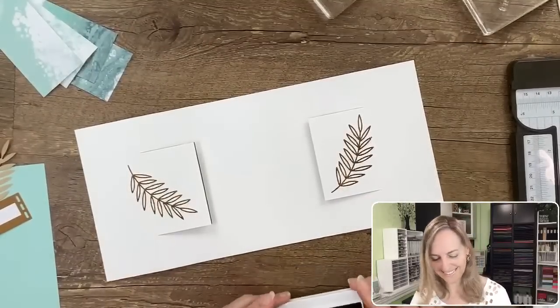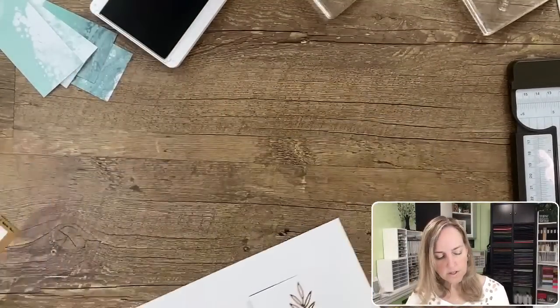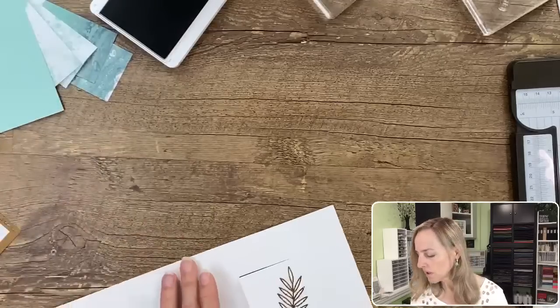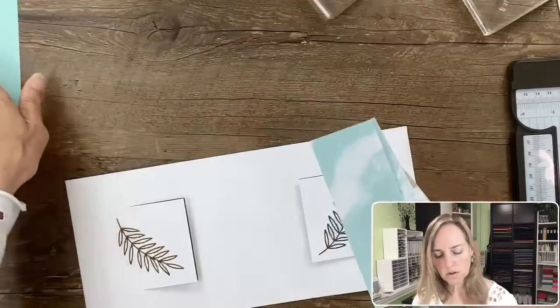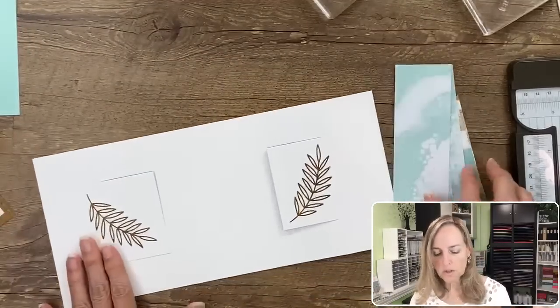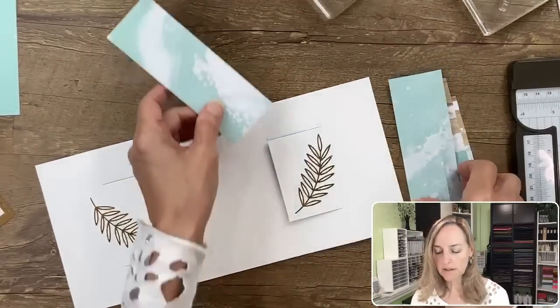Okay, let's stamp our words. Actually, let's do the words a little later because I want to make sure that they line up. So for our design now, we can start adding these little panels.